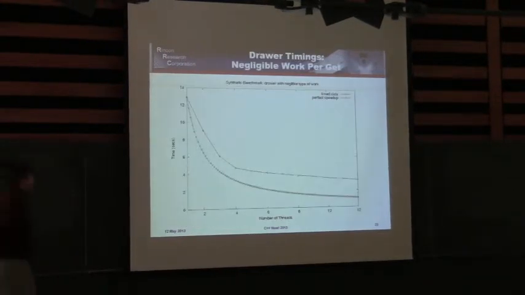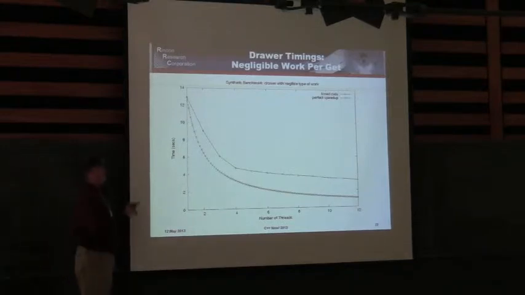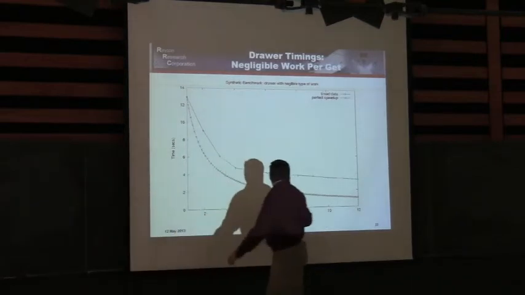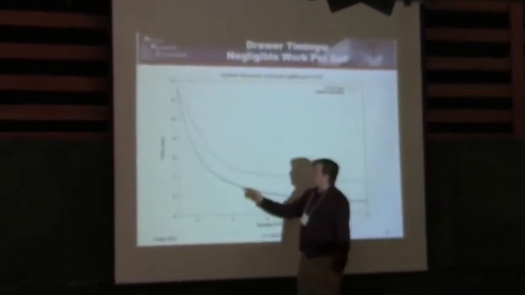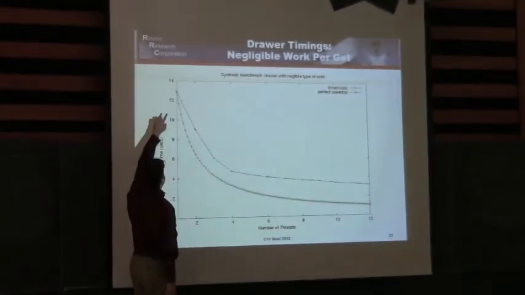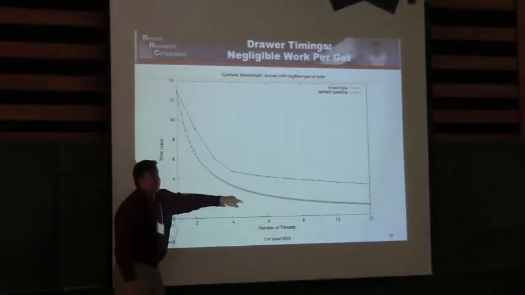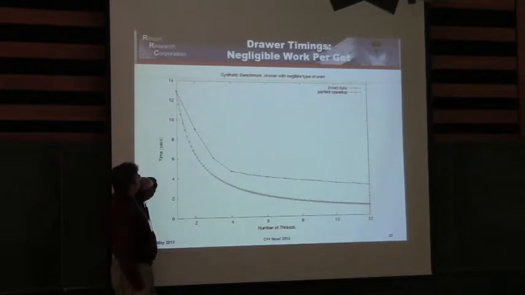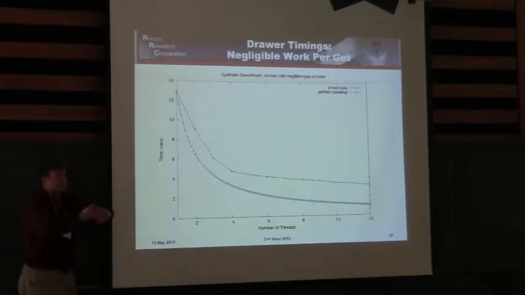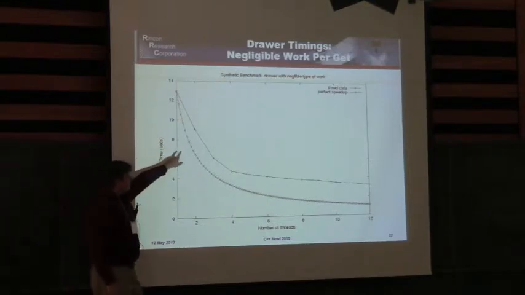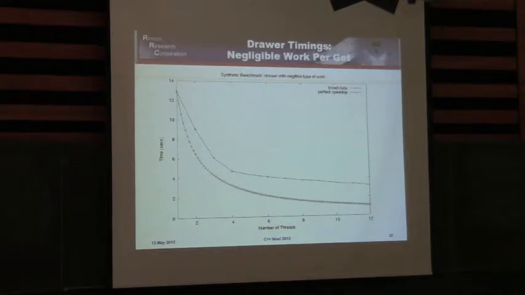So let's start off where we're doing a bunch of gets from a bag. We have the number of threads going here from 1 to 12. This line here is the analytic line of a perfect speedup. In a perfect world, this line would be directly on top of it. But you'll see here that with the negligible workload, as we do lots of pulls from the bag at the same time, the counter keeps getting hit really hard. And you see it doesn't scale very well at all. We'll come back to this.